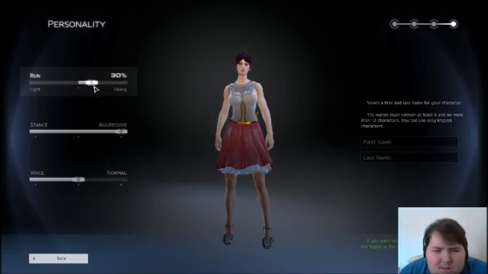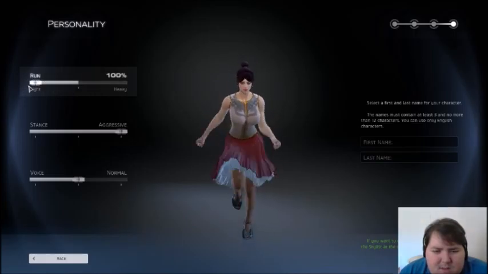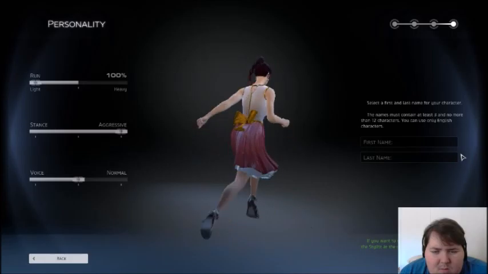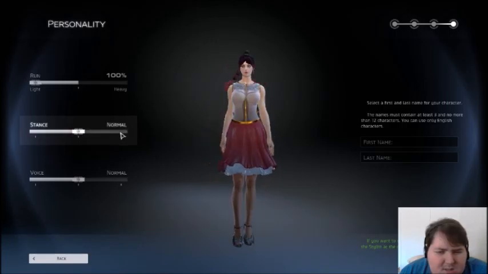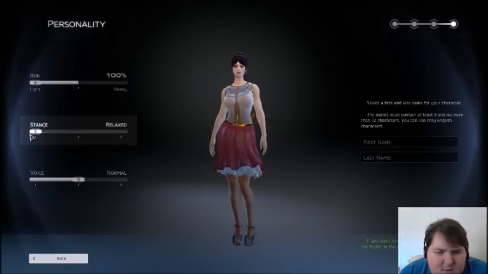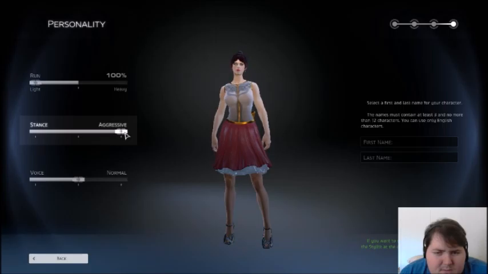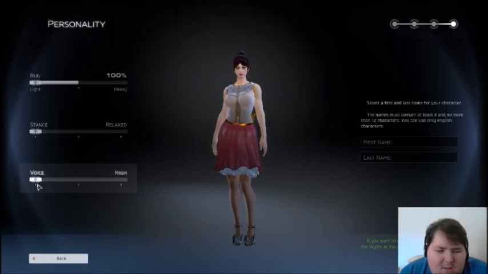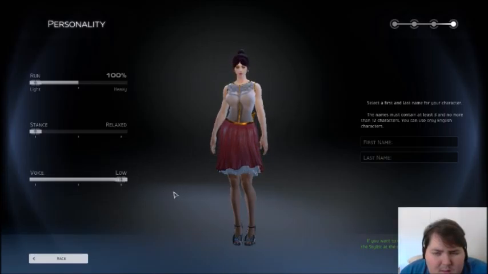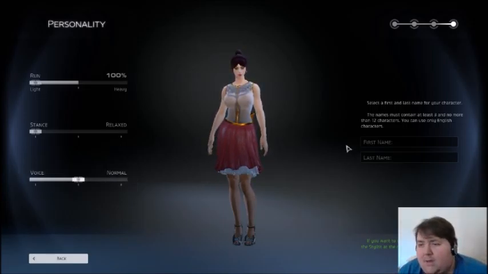When she runs, she runs heavy, she runs light. Yeah, let's make her run light. When she stands: aggressive, normal, relaxed. Nah, make her stand relaxed. Okay. I'll keep her voice normal because that sounds funny.